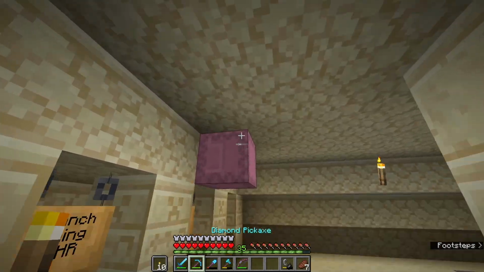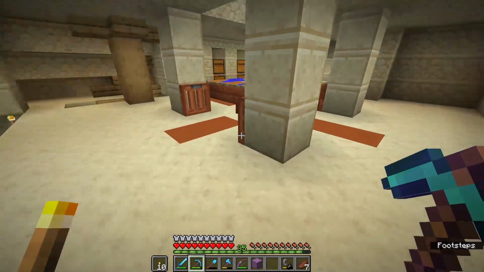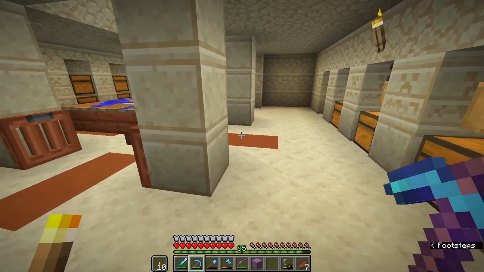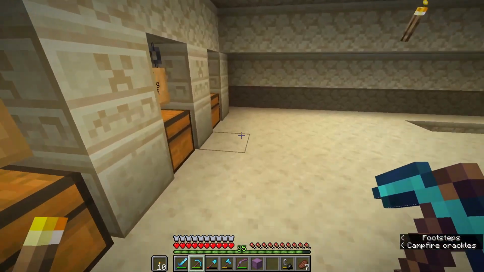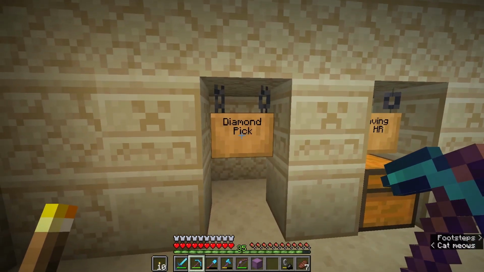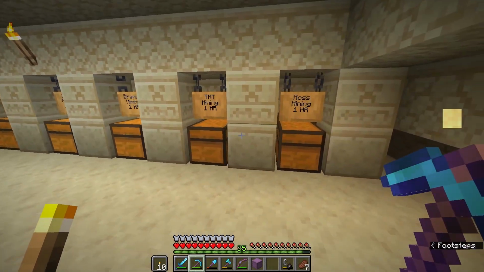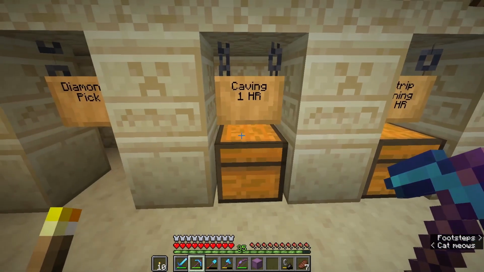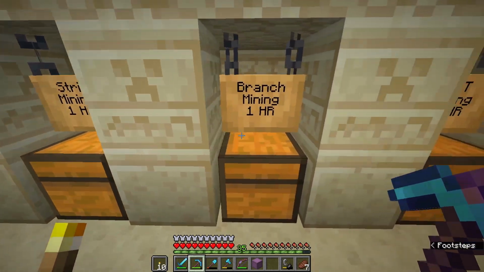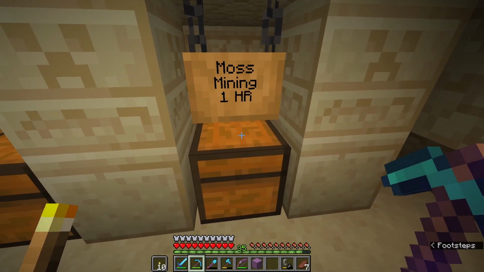Okay, so there was a slight mishap with the end of the TNT mining session. I accidentally broke my ender chest. So I've managed to get the bits and pieces back together. But now we're going to see what a diamond pick can dig up in an hour and how many diamonds can be collected in caving, strip mining, branch mining, TNT mining, and moss mining.